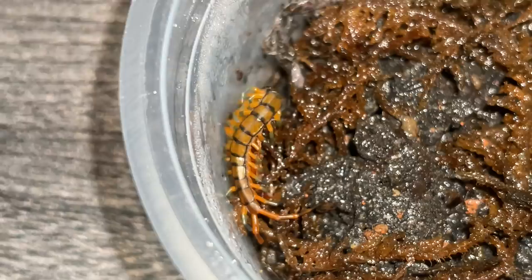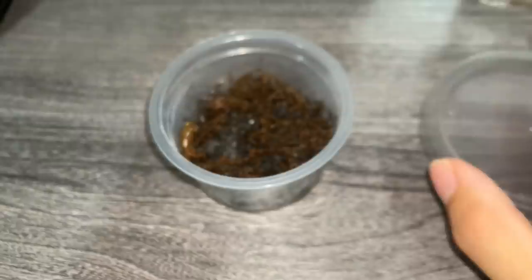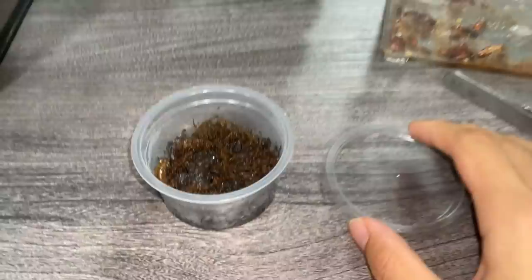That's so cool how they take down their meals, man. Can you imagine, in the wild, they find a meal and they just chase it all over the place. That's crazy, man. That's so cool. I wish I could see that in the wild.